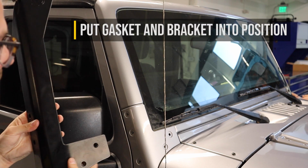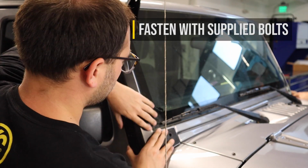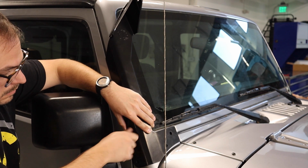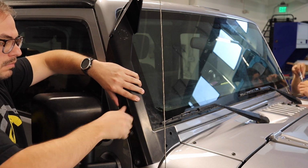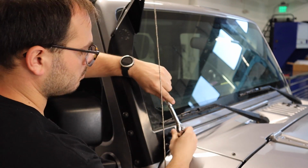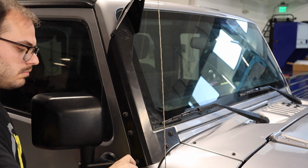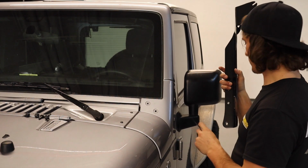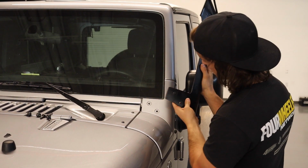After that, grab your new light bar brackets and the supplied rubber protective gasket and just align it with the holes in your Jeep. Use the supplied M8 bolts and the washers to fasten it down rather than reusing the factory hardware just because it won't be long enough. Once you have one side done, just repeat the same process on the other side.